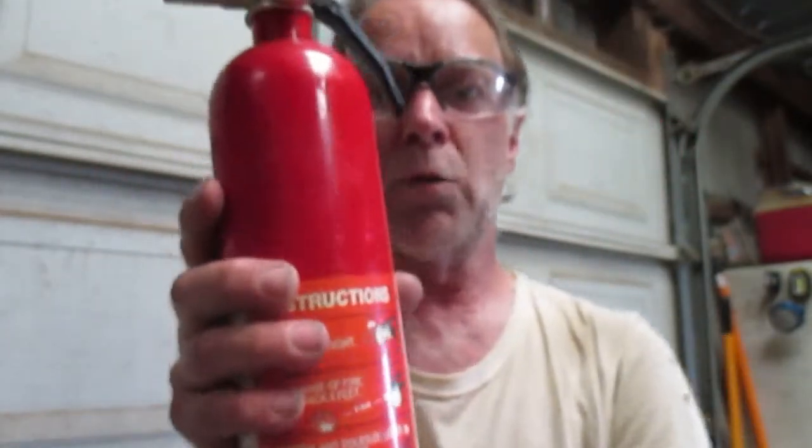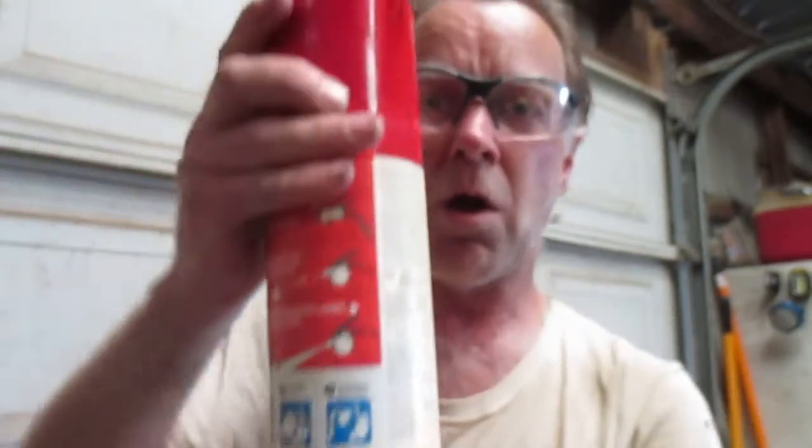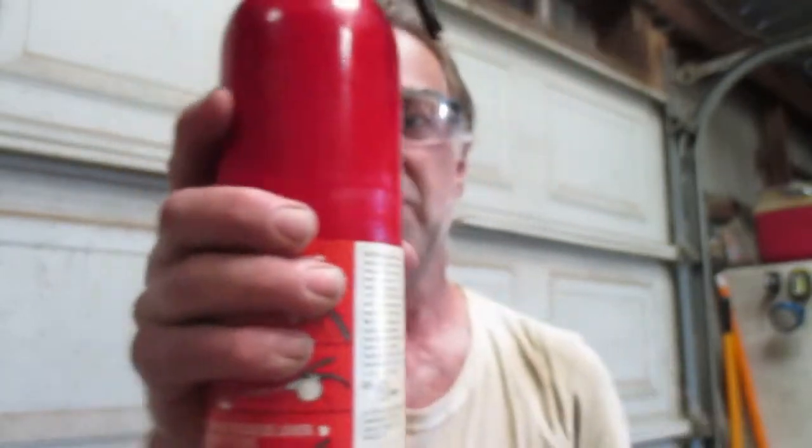Also, if there's a liquid type fire, such as gasoline or something else, like the lacquer thinner, acetone or naphtha I use various times for my paint jobs, those are flammable liquids too. So in case something goes wrong, it's good for liquid fire. It will also work for electrical type fires. Thank God I've never had one of those in my shop. I hope to never have one. But in case it happens, this is also suited for that type of fire.